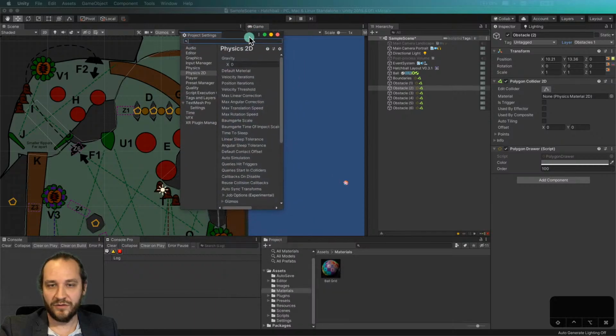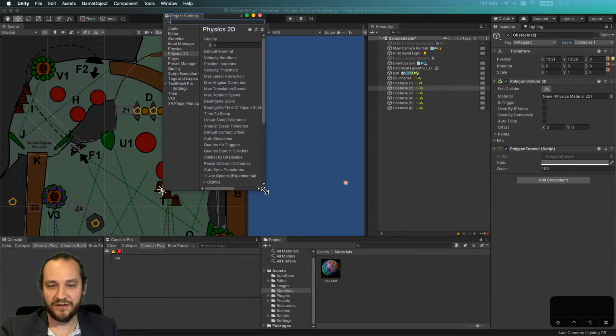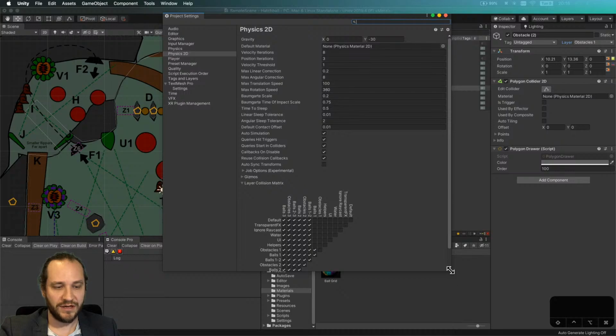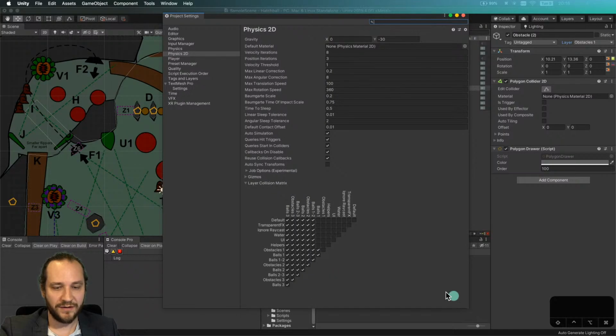Here we go into the project settings, and here you see the physics 2D settings. It's pretty slow today. I don't know what actually happened there. Well, you see that I created all those new layers and I did not turn all these layer collisions off. I'm just going to do that now. It's a bit tedious. I wish that Unity made a button to turn all these off. Maybe there is some kind of thing that I just don't know of.